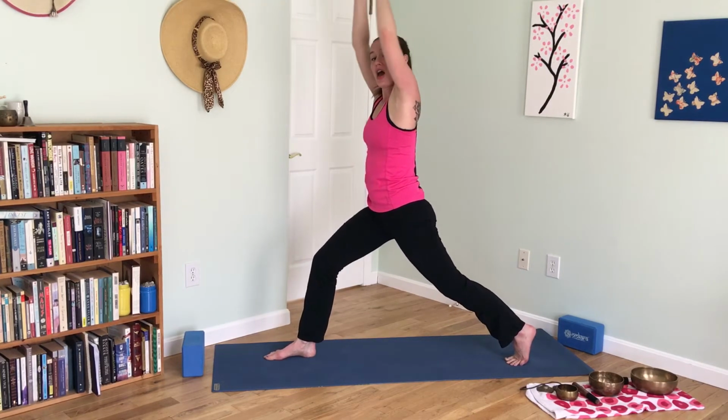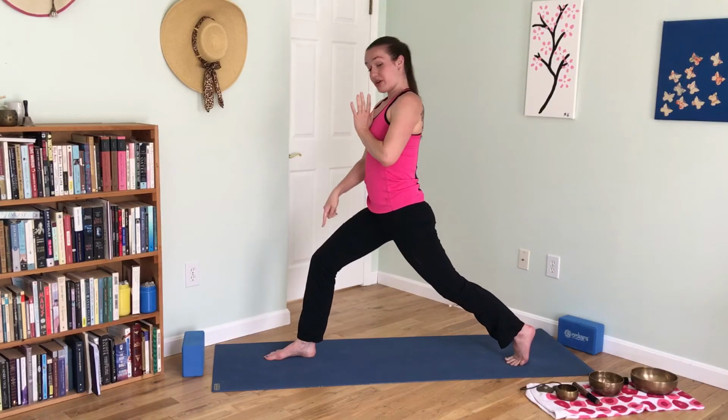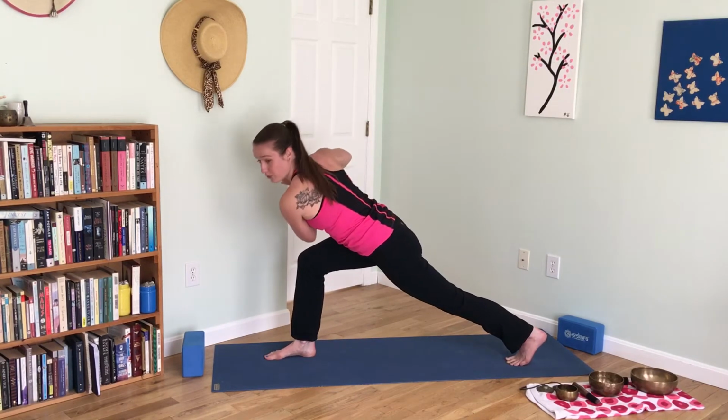Now if we're ready, we'll find our way into our twisting lunge. We'll bring our hands to our heart. We'll take a deep breath in. On the exhale, we're gonna twist towards the bent knee. Now we can stay upright for this pose. We can tilt forward for this pose.